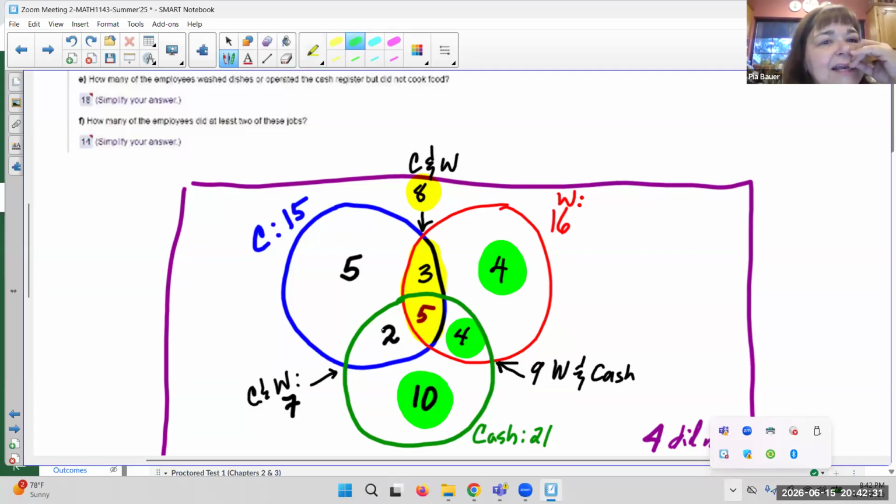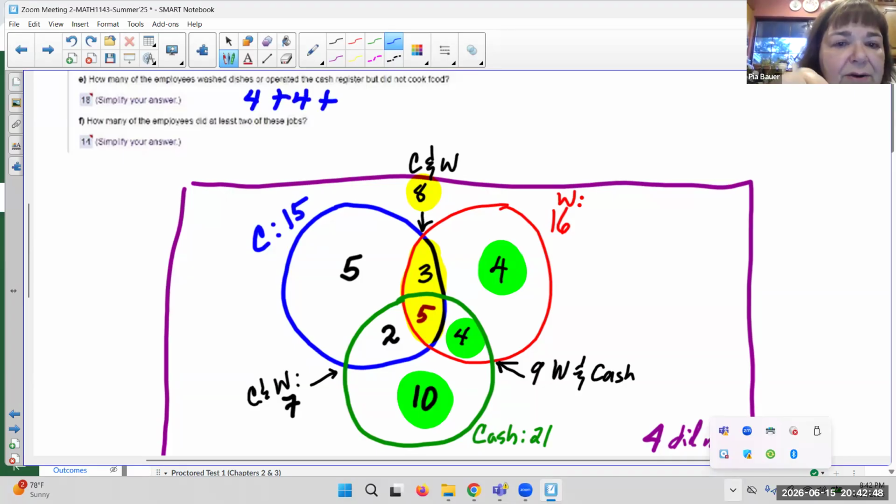And since it says they washed dishes or they did the cash register but did not cook, it has to be only those. So that's going to be 4 plus the 4 that did both plus the 10 that only did the cash register.